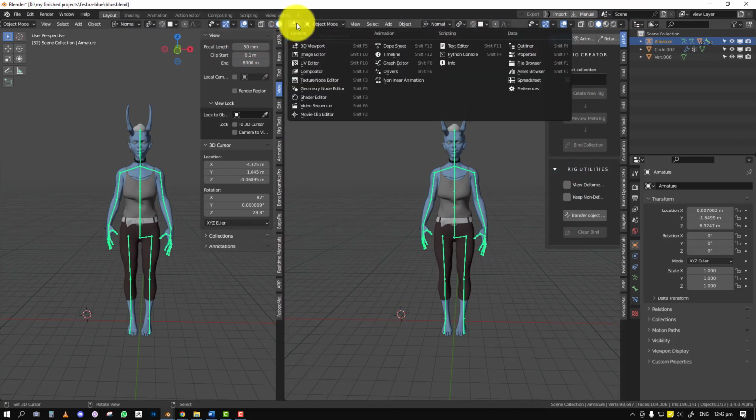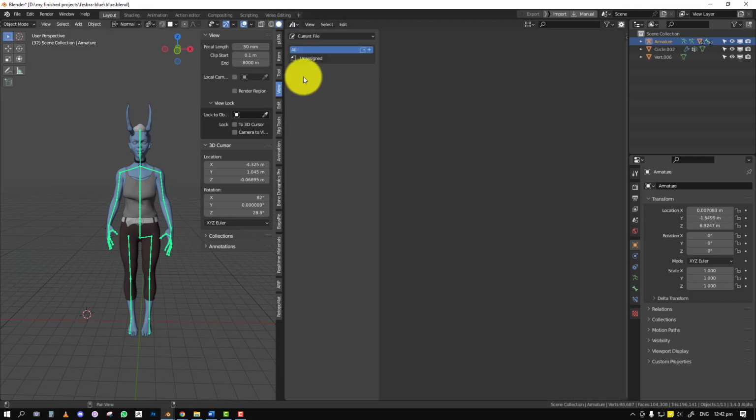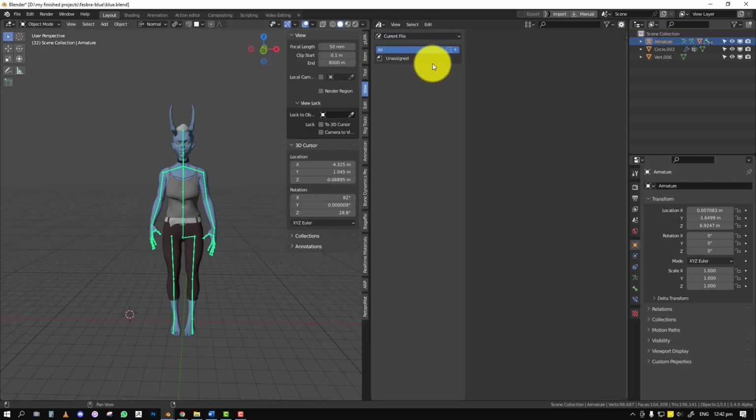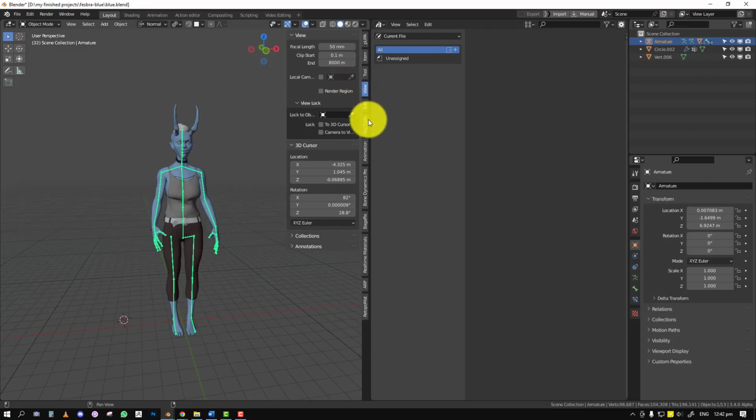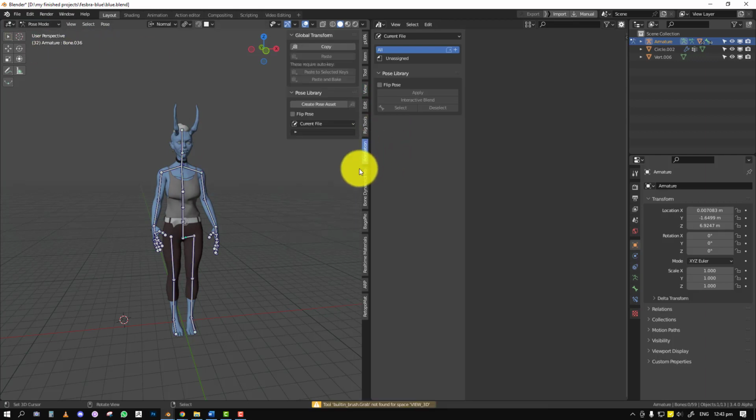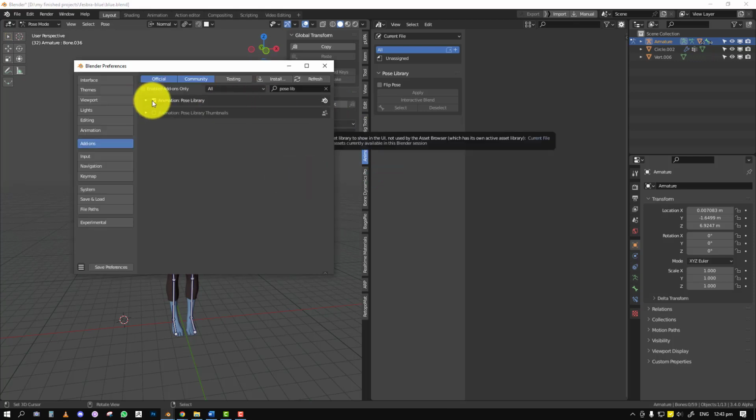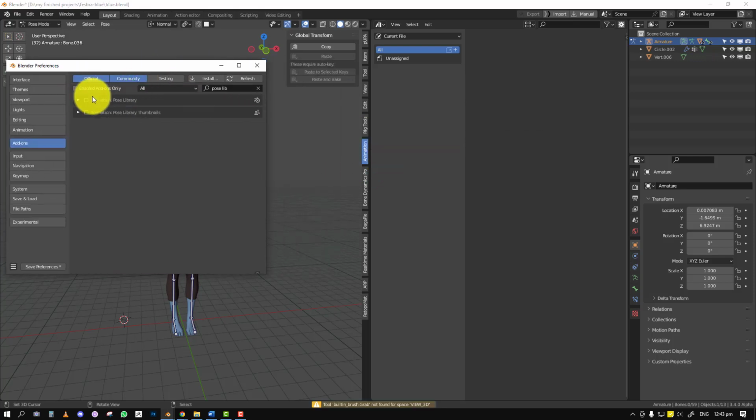You want to drag this corner right here and bring it out, and switch this window to the asset browser. Right now we cannot see any entry to save our pose. Select your rig and go to pose mode. You will see here in the animation tab we have this new add-on enabled. If I turn it off, you can see we lose that, and if we have this enabled, we have more options here.